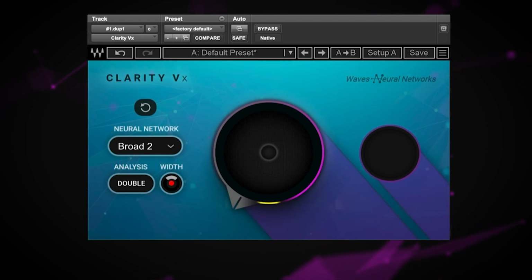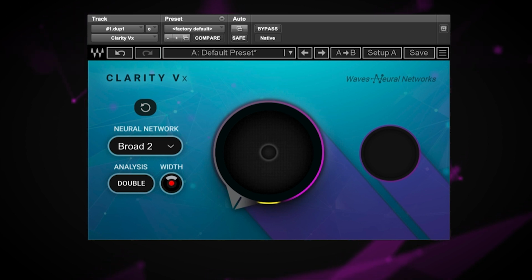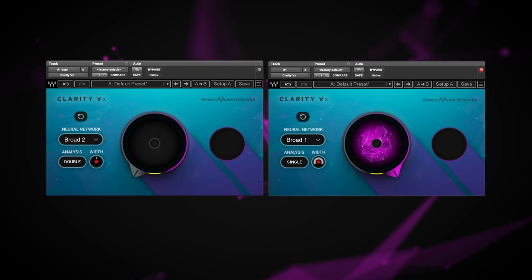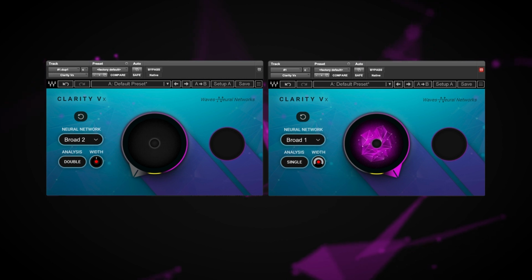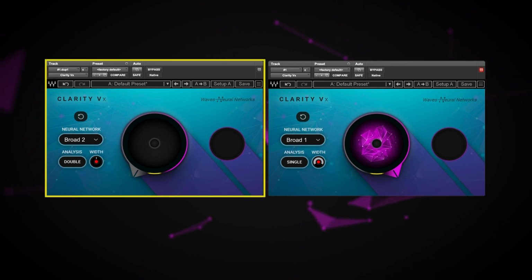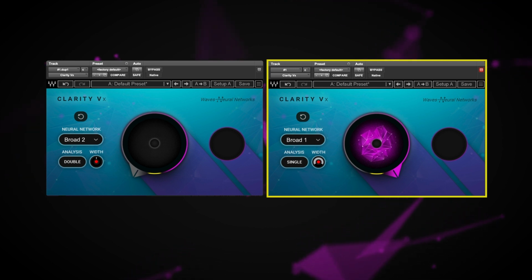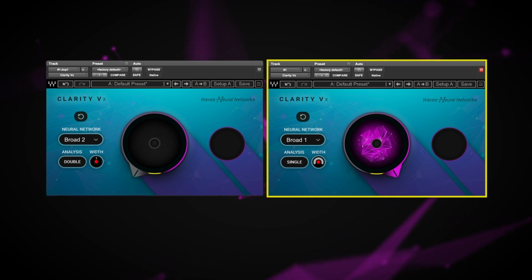Here we have both noise and secondary speech in the background. The noise is no problem for either Broad 1 or Broad 2. They can both remove it, but handling secondary speech differs significantly between the two networks. If what you need is completely clean vocals without any background voices, go with Broad 2. But if you want to keep some clean background voices that are in sync with the production sound, then Broad 1 is the way to go. And you can automate the amount of background voice.